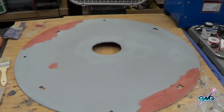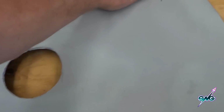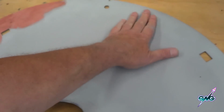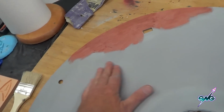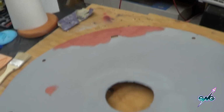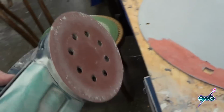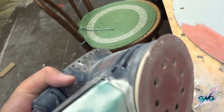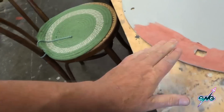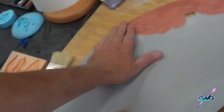So I should have shown you what I did. I put some Evercoat on there on the bad areas. Now all this is nice and smooth the way it should be within reason. And there's a little funny thing there, but it's not really going to be a problem. But these areas are very rough, so what I ended up doing was taking Evercoat, and then I used this. I'm sitting there sanding by hand, and I go, really? This is nice and flat. I just got rid of all the valleys and all the mountains, and this came out real smooth again.